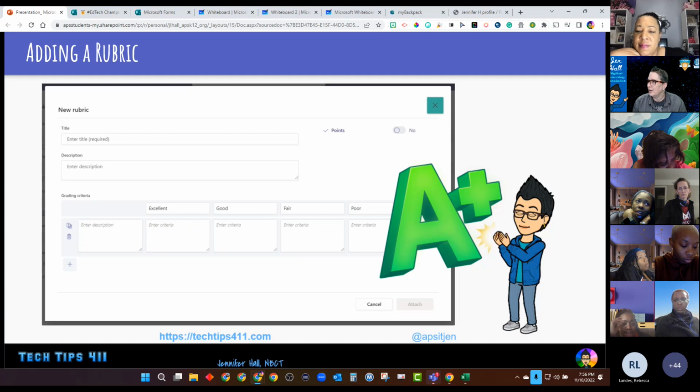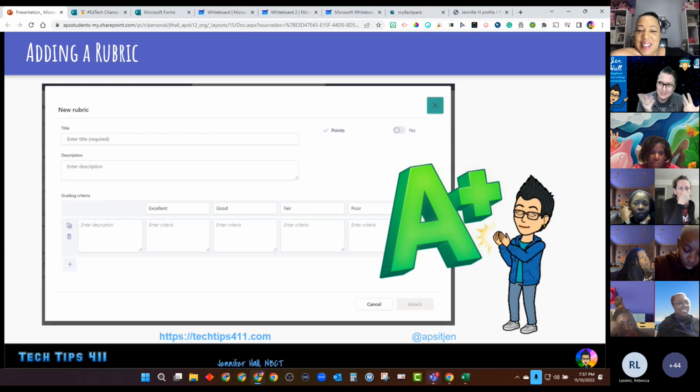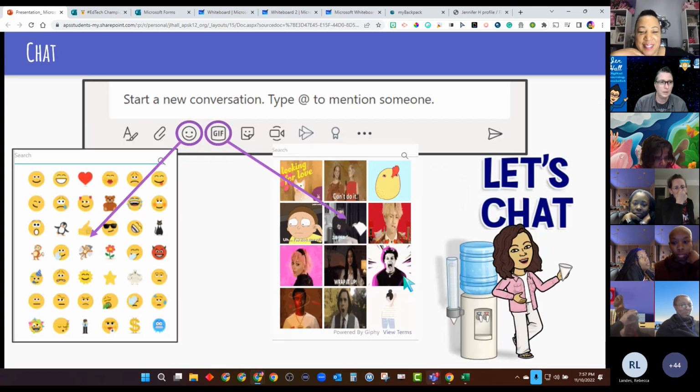Oh, I love this. Going off topic, I would love to learn how to make these killer presentations with the graphics. Is it with Canva or what tool? Last time we did it in Canva. This time, because we were talking Microsoft, Melissa and I said we would make it in PowerPoint, so we're trying to stick with the tools. When we do our next one, it might be another tool, so stay tuned. Thank you for the shout out on the design stuff. It's always fun to create these.